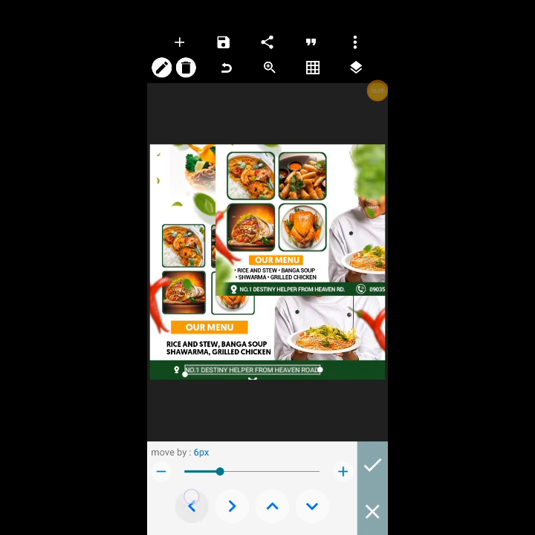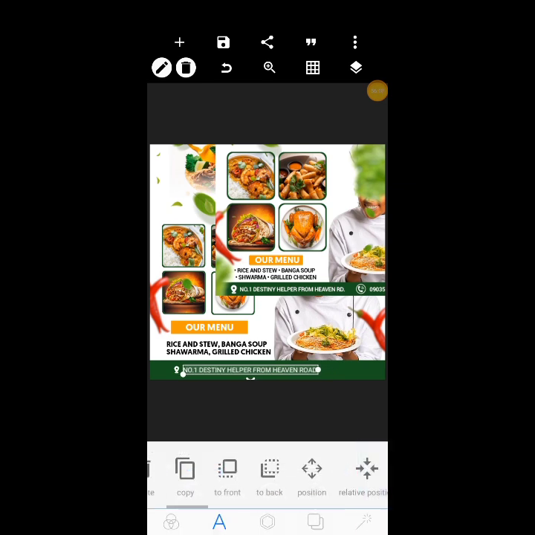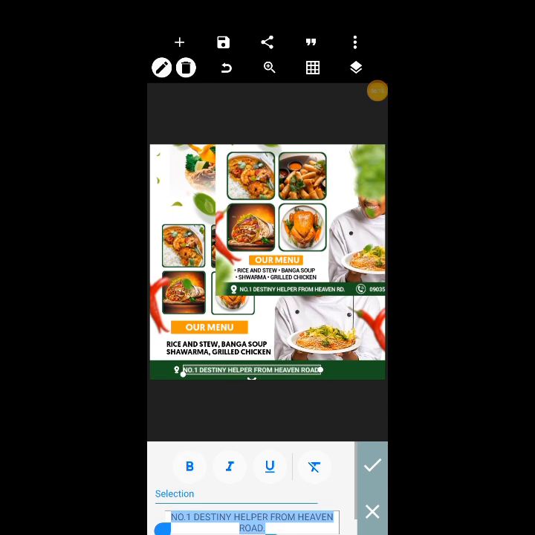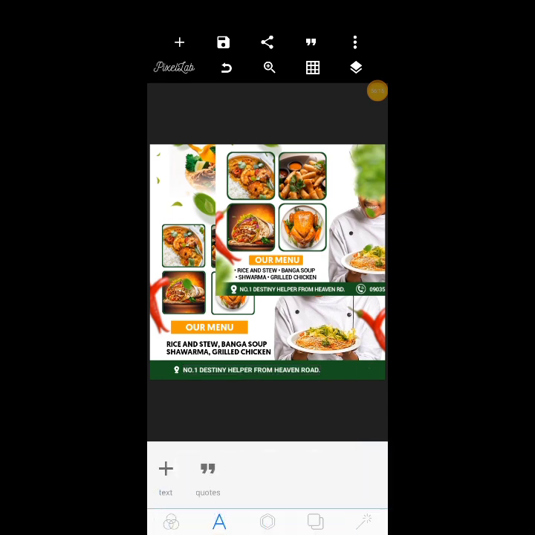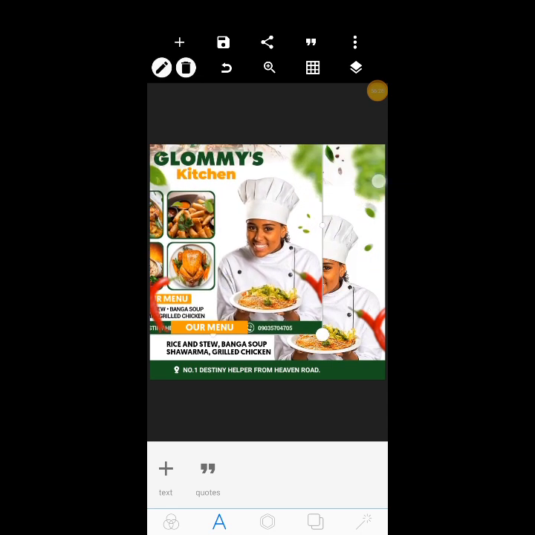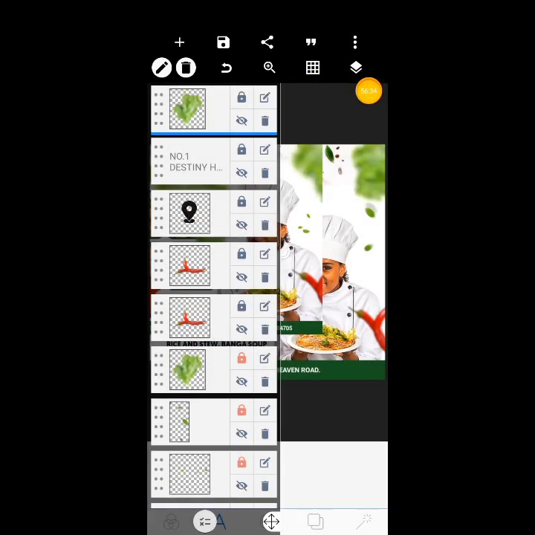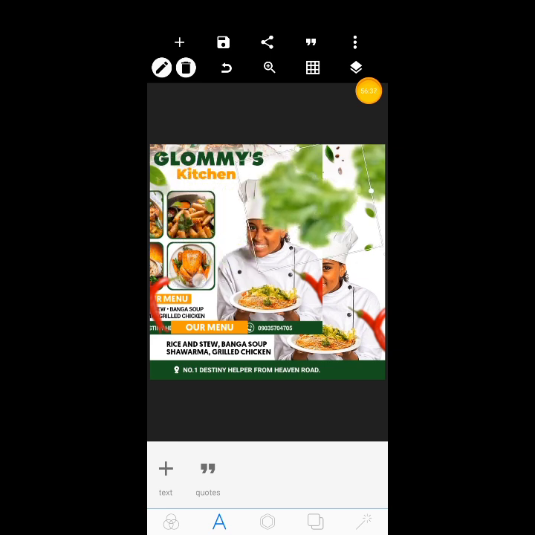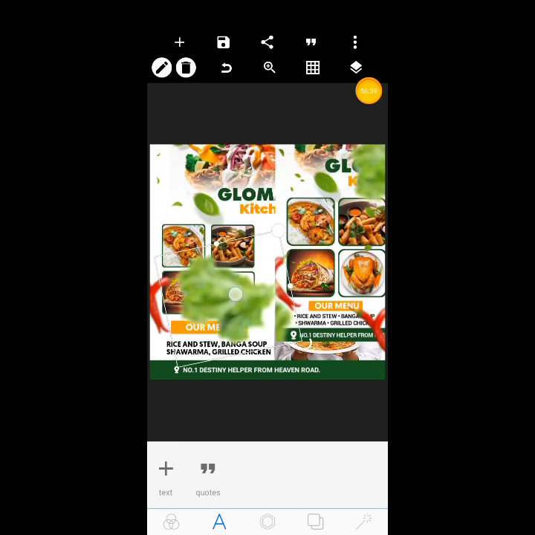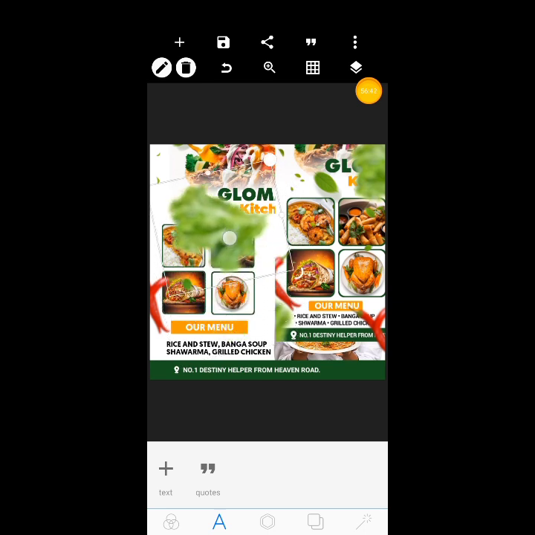Okay, so the next thing we're going to do is to bold the text. Good. So you can see we've been able to achieve a lot. I think there's something that is missing. This particular cabbage here, we still need to bring it and copy it. We need to copy it, duplicate it. Yes, because we also have it here by the left, but it's not very obvious like that. So we're just gonna reduce it.